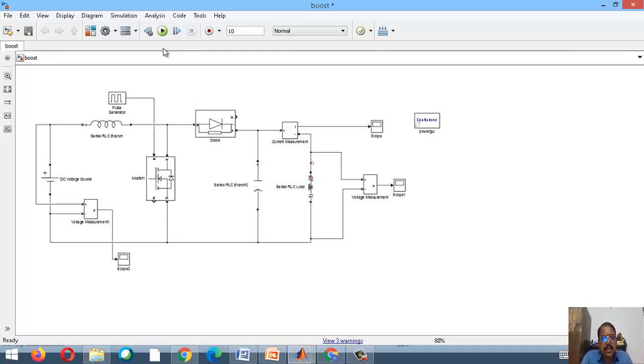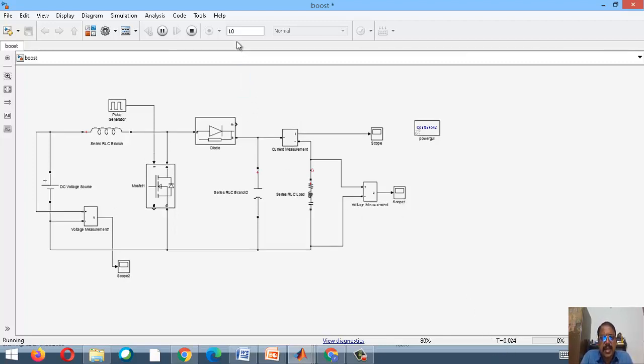Now we will start our simulation. I have already told, press this run button. Once you press the run button, your simulation will start. See, you can see here time is running. It has been asked to simulate for 10 seconds. If you want to get the result earlier, just make it 2 seconds. So you have to wait. It is around 0.05% of the simulation carried out. Even now if you go and see, you can see the voltage.